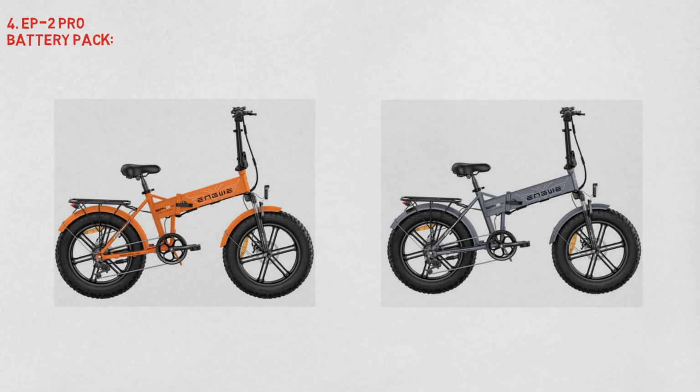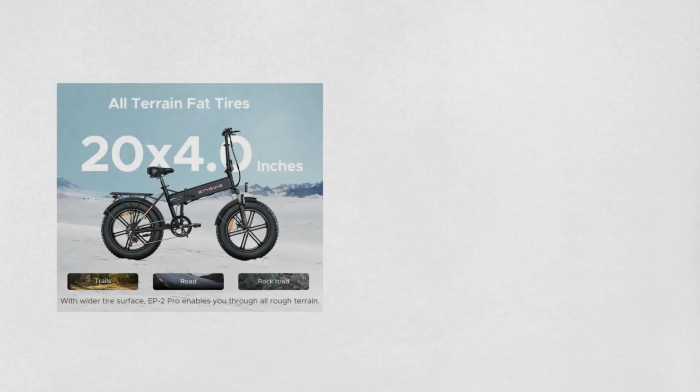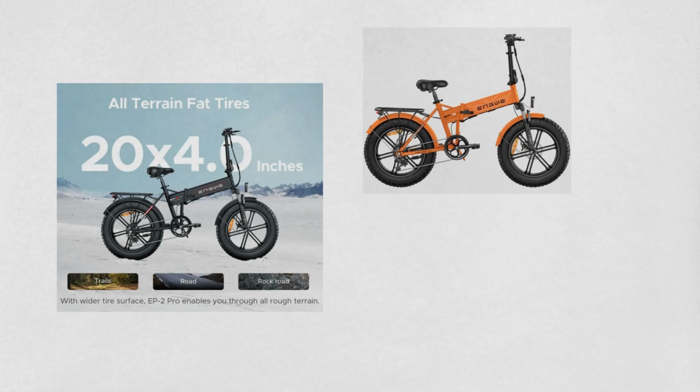Range in electric mode, 50 to 60 kilometers. Range in moped mode, 100 to 120 kilometers. Mechanical disc brakes from Tektro. Cruise control and an LCD screen. 7-speed system. 160mm mechanical disc brake.